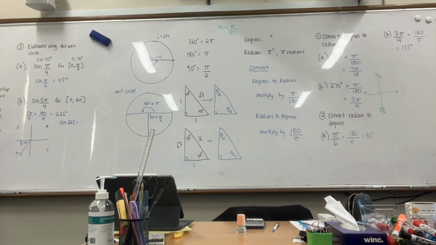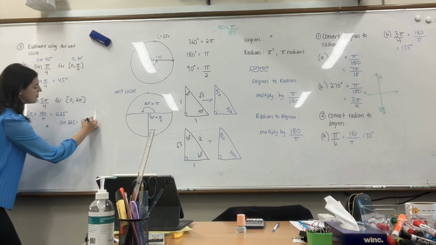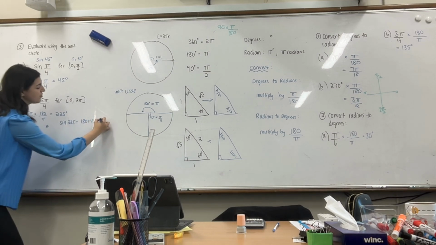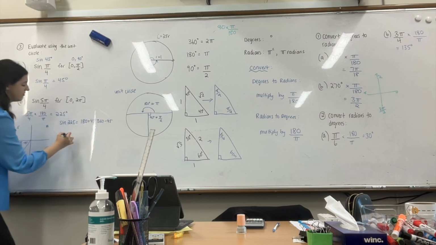45 and like 180. Right? Almost, except, oh wait, no, sorry. 360 minus 45, yeah, because it's negative. And with radians, notice I don't have a negative in there. So that in itself is not indicating to me which quadrant, but I knew by converting it to degrees. So here, I end up with 180 plus 45 and 360 minus 45.